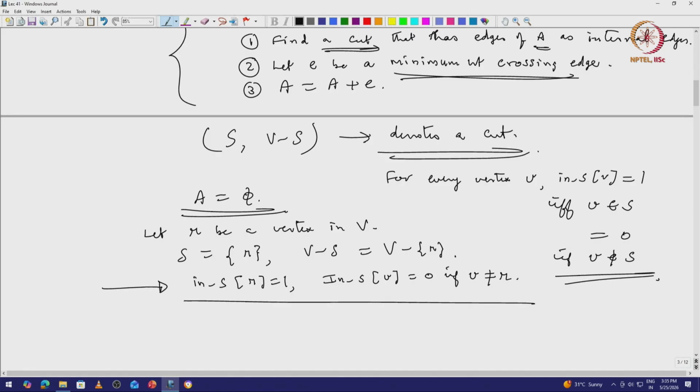After finding a cut, how do you find a minimum weight crossing edge? You have to list all the crossing edges and then figure out among the crossing edges which one has the minimum weight. How can we find this? A naive way of doing that is to examine all edges. If it is a crossing edge, consider its weight.